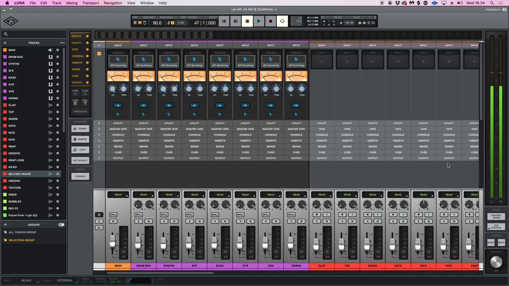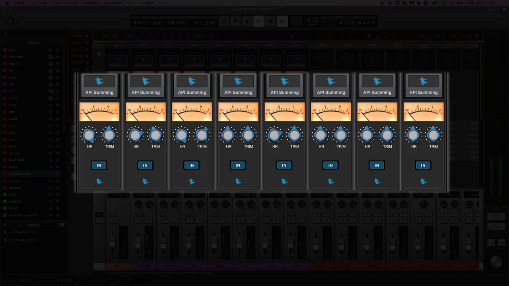To load up a summing module is really simple. You just have to create a bus, send your tracks to that bus, and then here in this summing menu, we can control which different summing item we'd like to use, either the API or the Neve. We can also use a summing on the master output as well, and as you can see, I currently have the API summing selected. So let's take a listen to the track with the API summing currently on all of the tracks, and then we'll go between the Neve and we'll listen to individual buses as well.